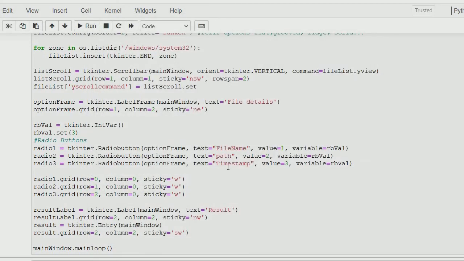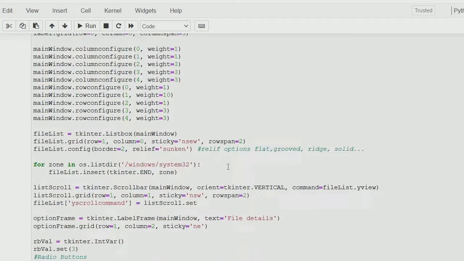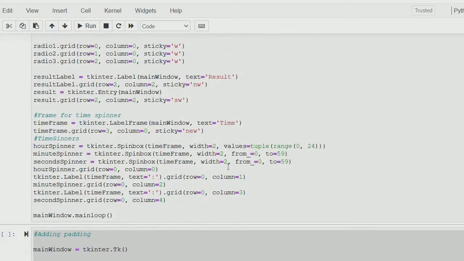So having said that, let's move on to the next one, where we will be defining what? That's the spin box for our time. Basically, for our time, we need to be able to select the hour from 0 to 24 hours, the minute 0 to 59 minutes, the second 0 to 59 seconds. So that's what we did here. We set our spin box, we gave it a label frame and the likes. So for us to have the time and that box that covers it, that's the label frame.